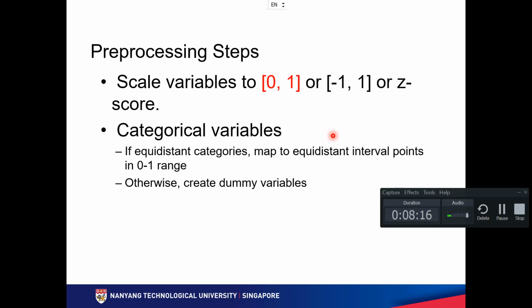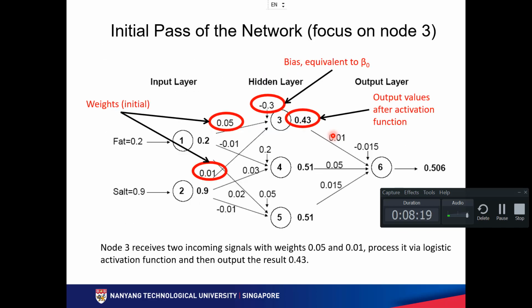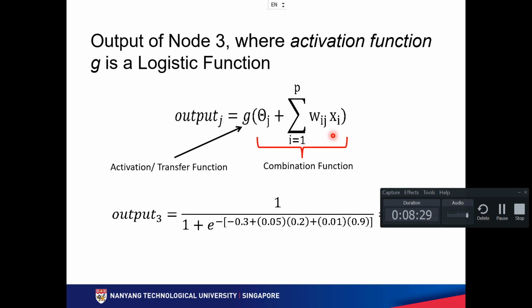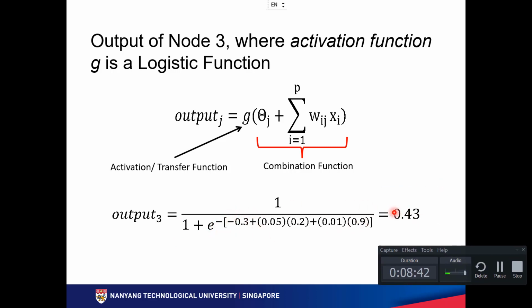So most likely you have to add to the weight to make it closer to 1. But you may not want to add everything. You probably add by a learning rate, and your learning rate can be 1%, 2%, 3%. So the activation function is using this sigmoid, which is 1 plus e to the power negative something, right? So sigmoid will translate the numbers to between 0 and 1.